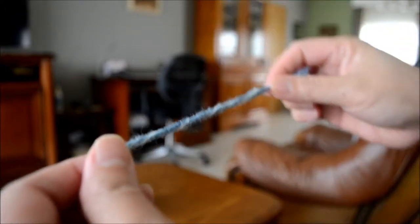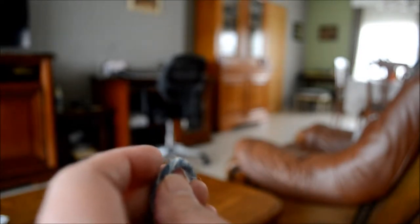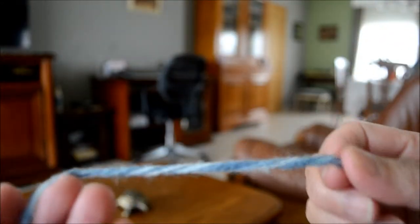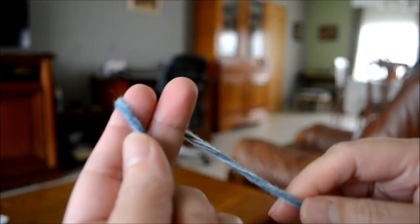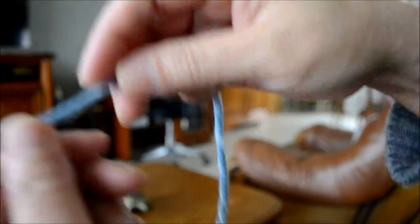We will cast on 10 stitches for a demonstration. You can cast on even numbers or odd numbers, that is up to you. But for a demo only, I will cast on 10 stitches. And this is how to cast on.